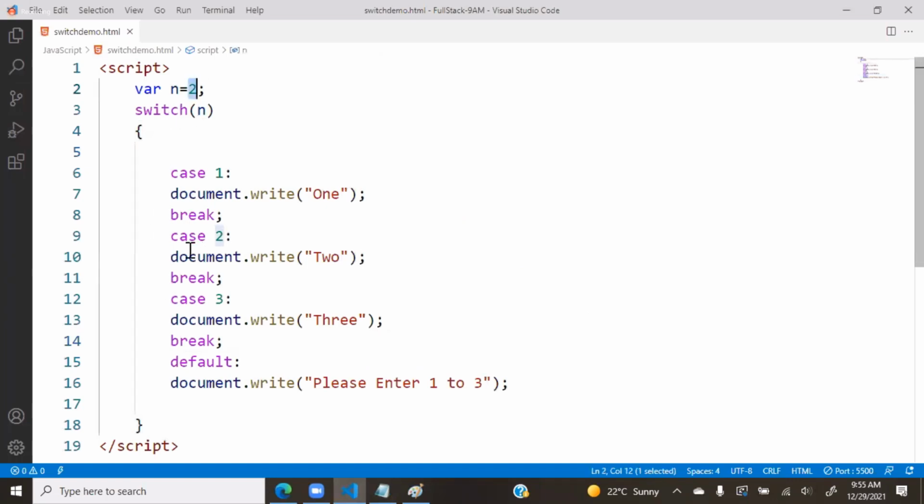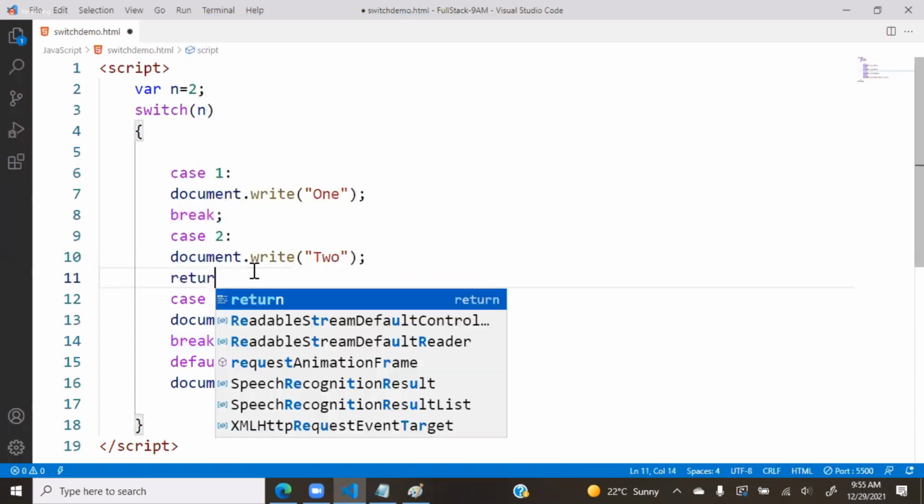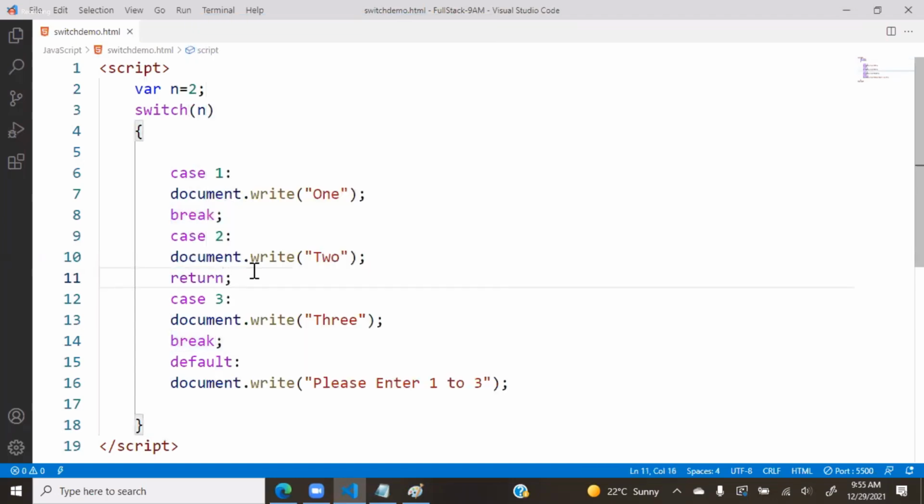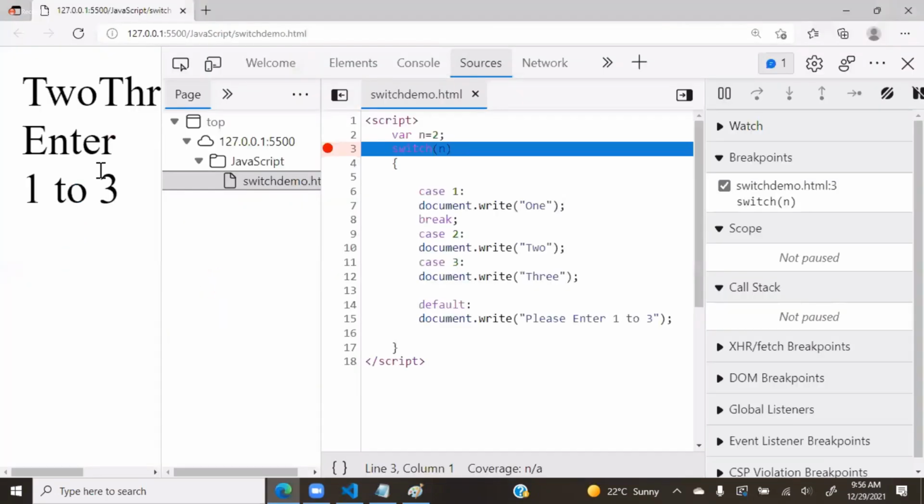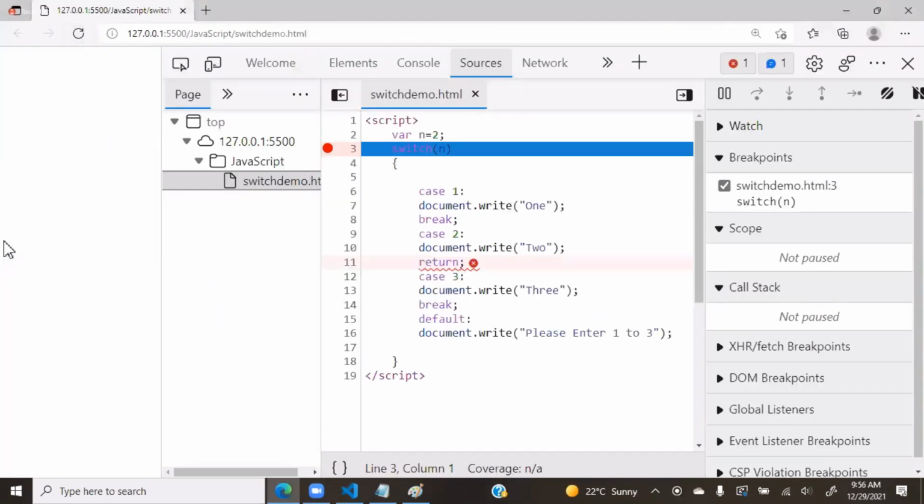And after 2, we will put return. Instead of break, I am keeping return. Then see what will happen. I refresh this. It is paused in the debugger and it is showing some return here. That means it is saying some error, some configuration error defined there.